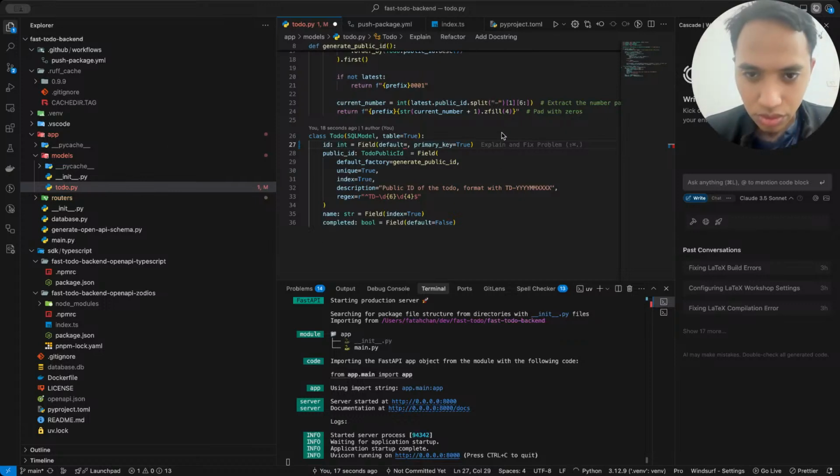Does it not support auto increment? I thought it did. Let me double check here, like FastAPI auto increment.